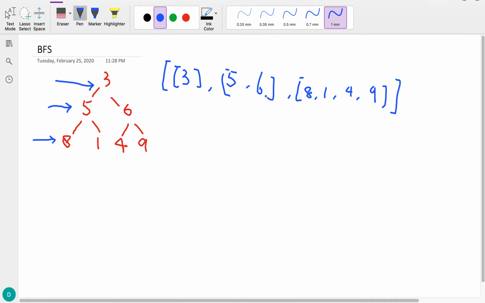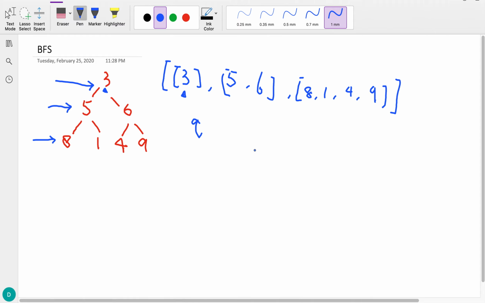In BFS, we use a queue, and of course it is reasonable because we want to firstly append the root, and then output the root first. So that's first in, first out. So we have a queue here.